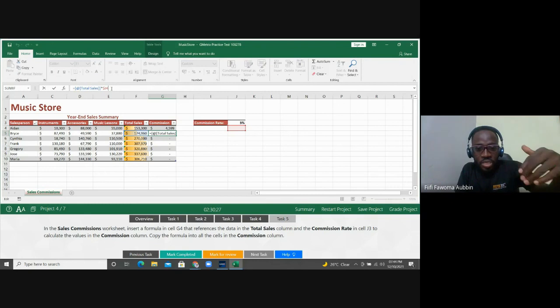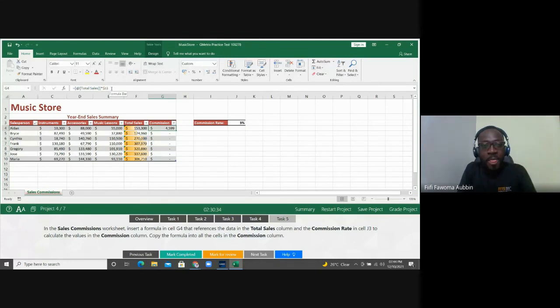Column J is held constant, but the row keeps changing. We can also hold the row number as a constant. So I can put my dollar sign in front of the 3, press enter. Row number 3 is held constant and the J doesn't change. If you use this approach, you get the tax correct. Is it okay now?